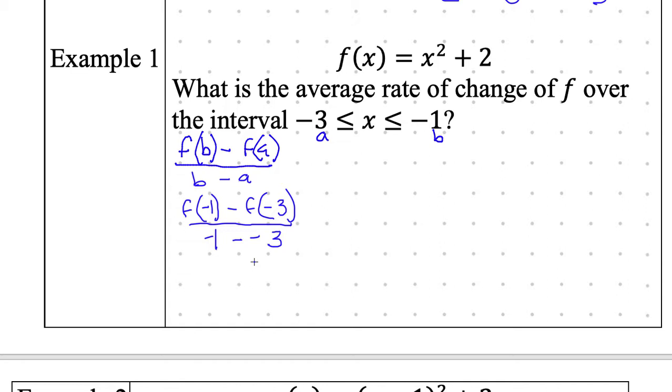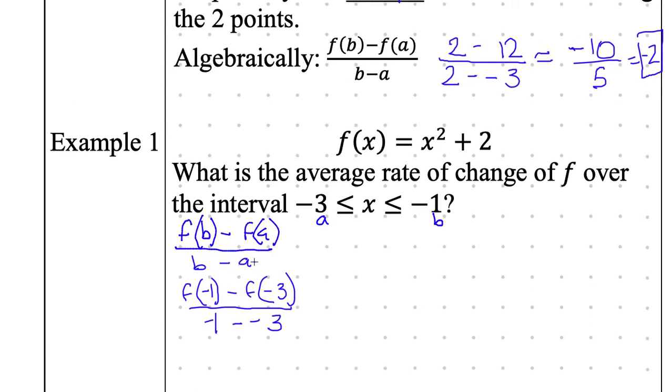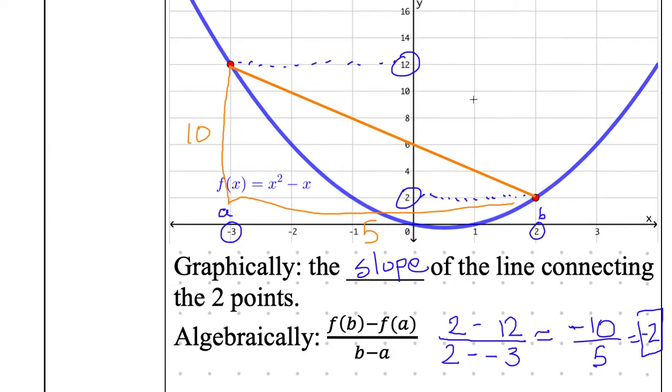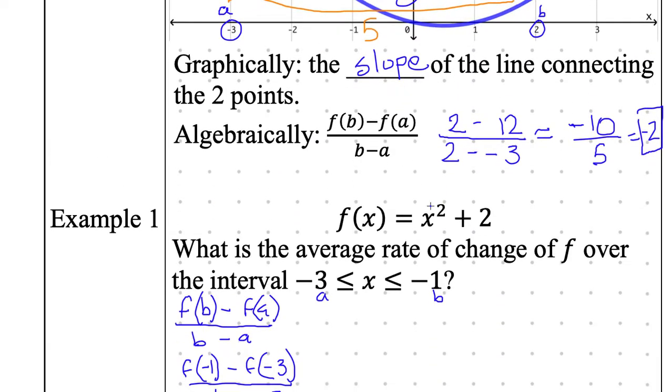Yes, Ellery. Why in the problem before were B and A in the numerator different than the B and A in the denominator? Why are they the same this time? This time I haven't actually figured out what the height is yet. I haven't plugged in the number. Before we were plugging in the number to figure out the height, which we just did using the graph. Now we have to do it using the equation. So I'm about to do it, in other words.